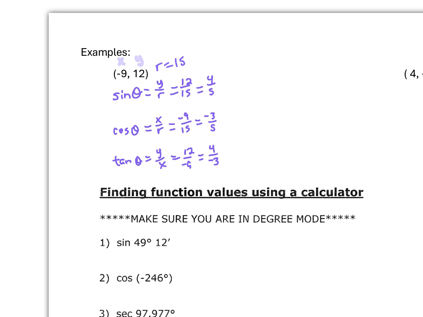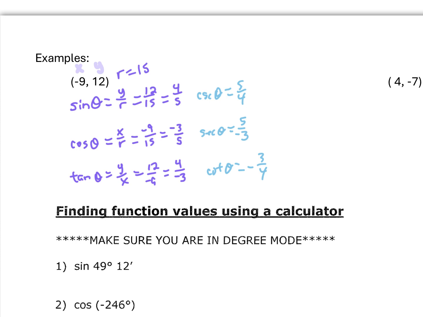So now here's the beautiful thing. We've just found those 3 trig ratios. Now we also need to state the other 3. We just got to flip that for our cosecant. We've got to flip this, and then we've got to flip this. So negative 3/4. Does it matter if I put the negative in front of the 3 or the 5 on that secant value? No. Okay, good. I wanted to make sure you guys realize as long as the overall value is negative, it means the same thing, right? Right. Okay.